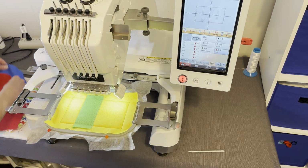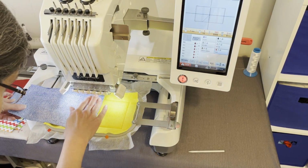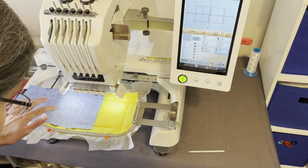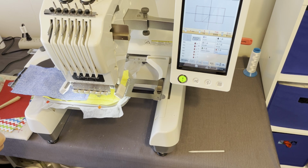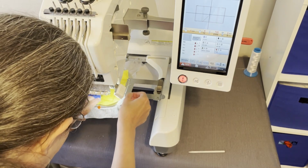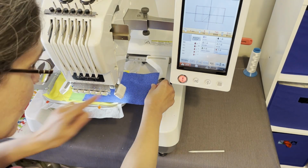All right, next up is going to be blue. Again, I want the teardrops going this way, so I'll flip my fabric over, align this with that stitched mark, and tack it down. All right, I'll fold that. So a quick little finger press.